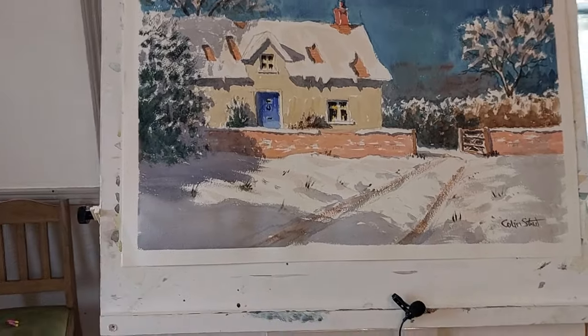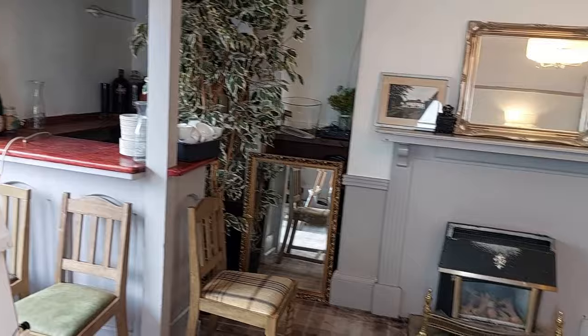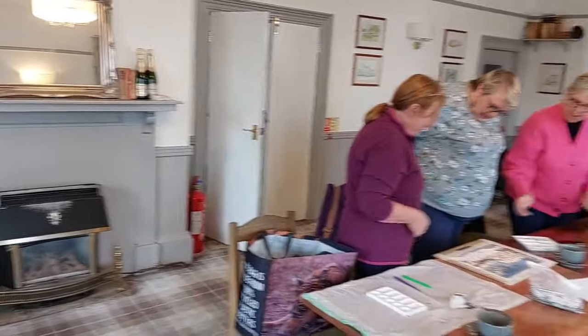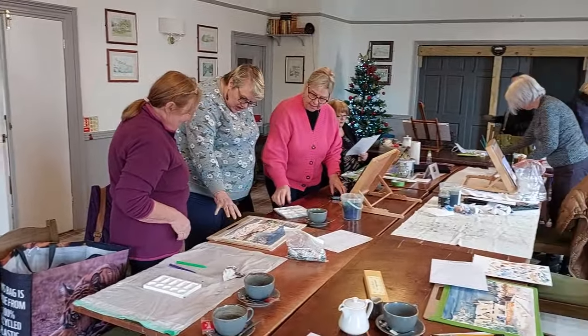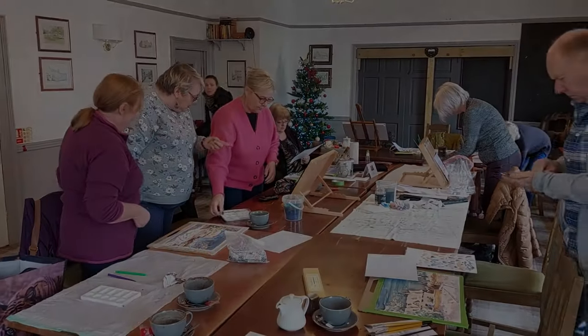Well, there's the finished painting. Very good. And here is the group waiting for their lunch to be delivered to them while they mull over their finished paintings.